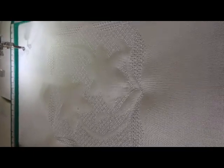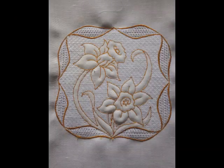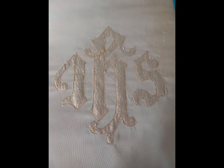So I'm not going to show you doing the redwork, but this is the finished design with the background and the filtier. And that's how you sew it. I told you this could be used for vestments, so I'm going to show you what it would look like using it for a vestment.